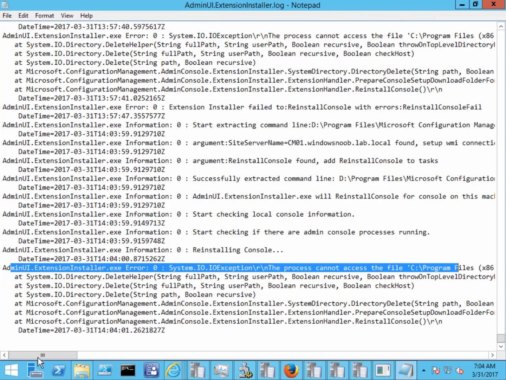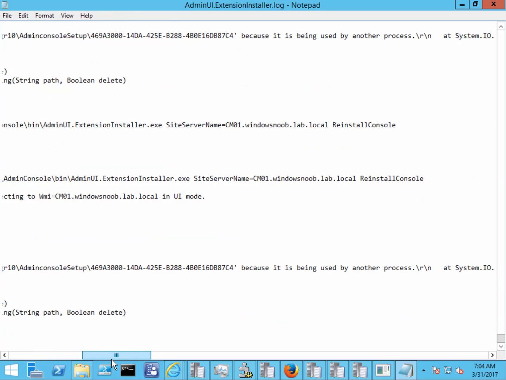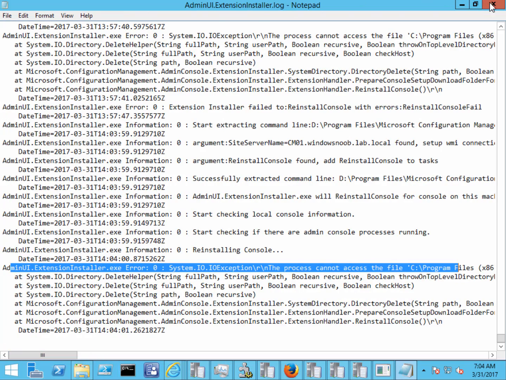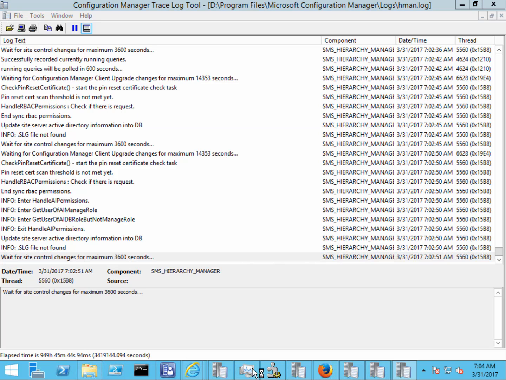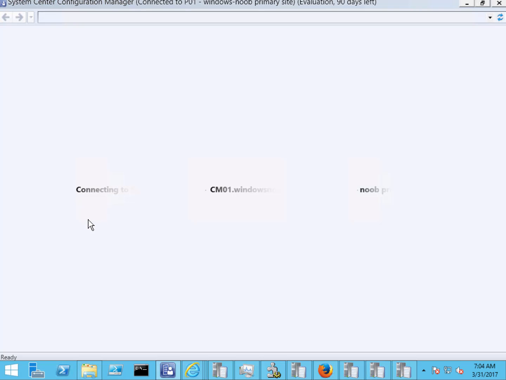Cannot access the file. Alright. Let's go back to monitoring.